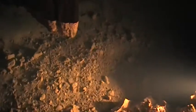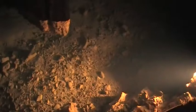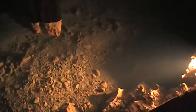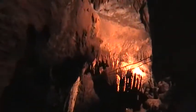Now, one of the other reasons you may choose not to jump in, of course, this depends on where in the world you come from, but the water's only about 14 degrees centigrade. So in Australian terms, that's quite cold. Fourteen. Yeah. If you come from Finland or somewhere, it's probably quite warm. Yeah, it's still cold. Where are you from, sir? Norway. It'll still be fairly cold. I've been swimming in 13 degrees. Yeah. It's cold.